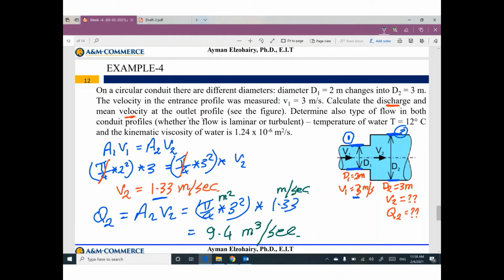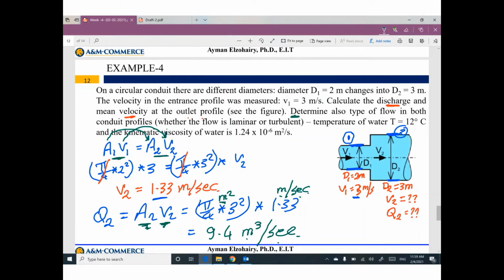If you have two terms that are equal, units are not a big deal. You need only this area to look like this one in the unit, and that means this velocity looks like this one in the unit. But if you would like to multiply these two terms together, please make your units consistent. This one in square meters, this one in meters per second. That means the product will be cubic meters per second. We are done with the first part.